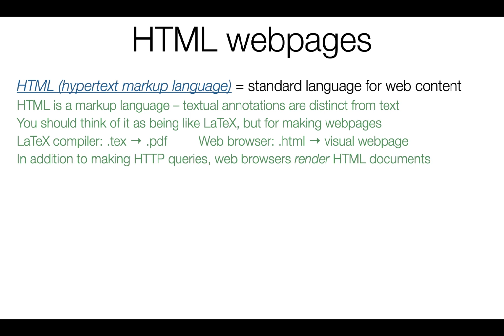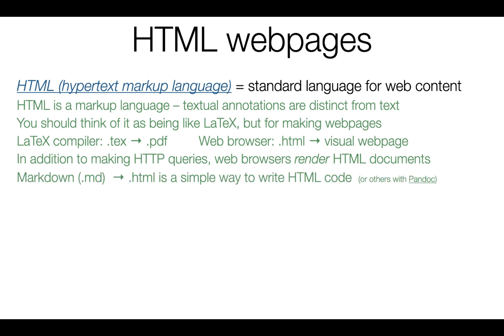On the back end, the web browser is making those HTTP queries. Nowadays, browsers are very flexible tools, so they can do all sorts of things, but that's their basic functionality. We should say at the very beginning that markdown .md files are converted to HTML as a simple way to create HTML code if you're unfamiliar with the HTML language. There isn't really an analog here with LaTeX. However, we know that markdown files can also be converted to other types of files like PDFs or tex files or even Microsoft Word files using the pandoc command line utility. And that's what's used, for example, in R Markdown.